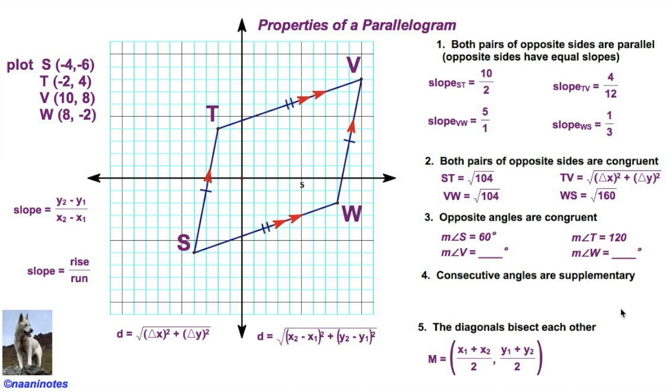Hey, we're almost done with our demonstration, but the last thing we need to do is draw those doggone diagonals. Snap. I'm going to put them there, and there. Now, we can see that these diagonals intersect at a point that I'll call M. All we've got to do is use the midpoint formula, not the distance formula. The midpoint formula is the average of the x's, average of the y's. So let's take a look at this x right here. It really says what's in the middle. I'm going to take SV. So we're looking at this diagonal, and then we should repeat it for TW. That'll be kind of cool, and it should end up in the same spot.